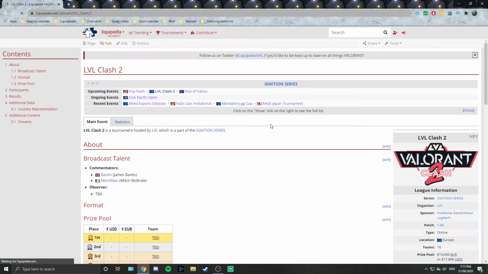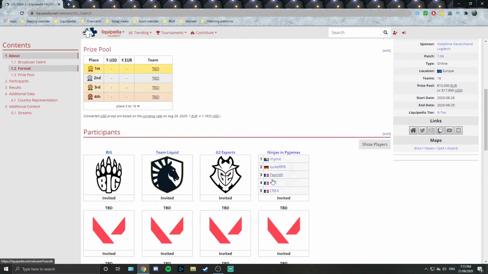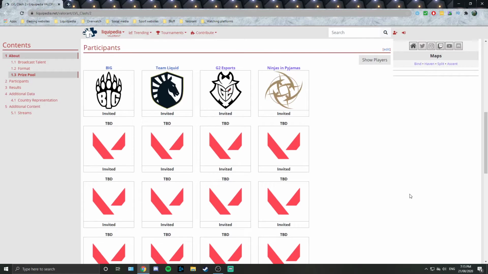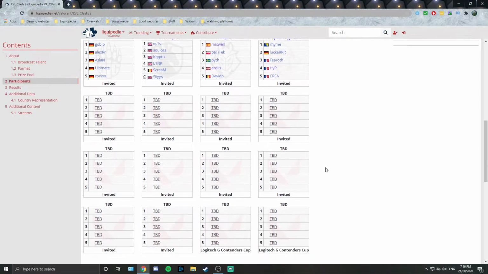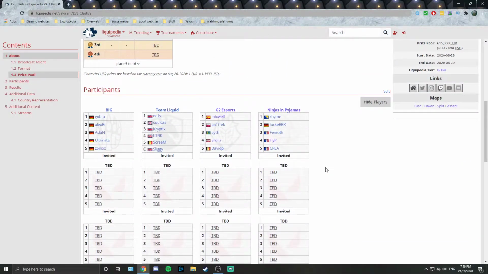For the Level Clash 2, which is a European event organized by Level and sponsored by Vodafone Deutschland and Logitech, these are the teams that are going to be playing as of currently, as far as we know. So we've got Big, Team Liquid, G2 Esports, and Ninja in Pajamas. As I've been told, G2 Esports are definitely the best team. I don't watch the European teams, so I have no clue. Maybe Team Liquid, maybe Ninjas in Pajamas, maybe Big. I can't tell you which players to look out for.